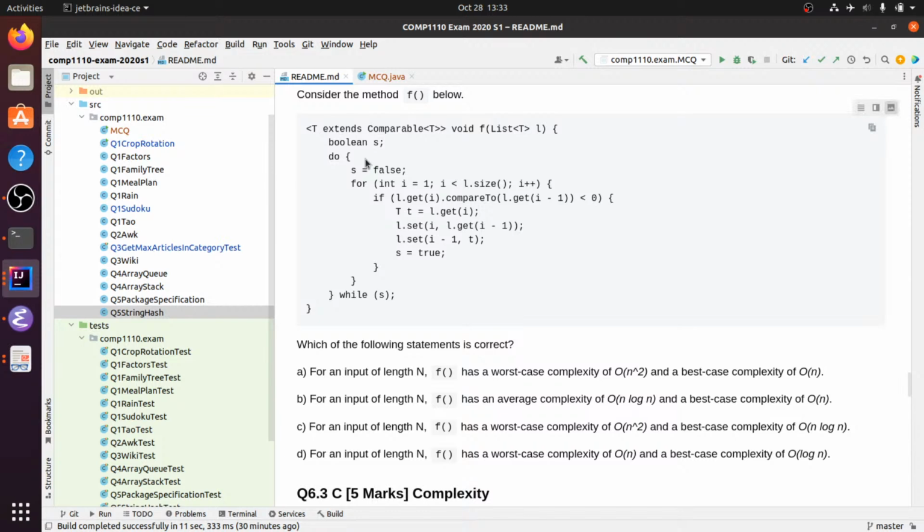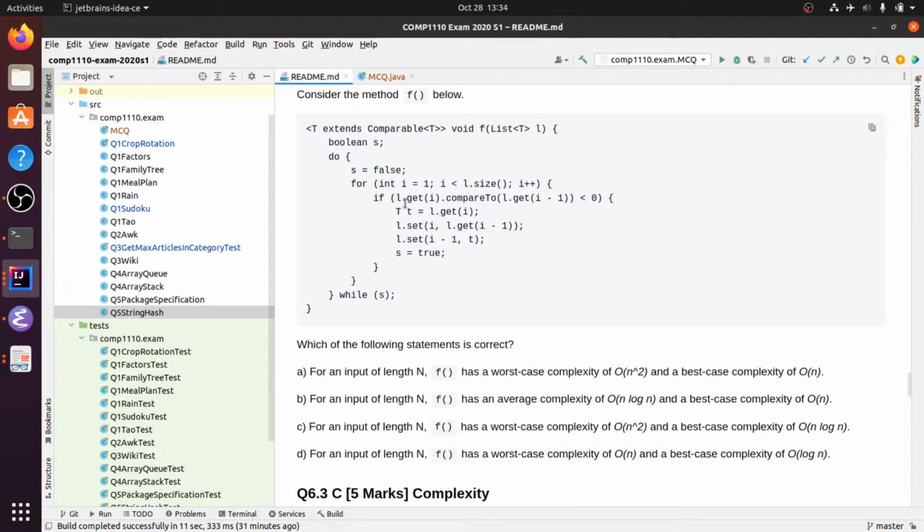Alright, so what we were saying, we have a loop. In every iteration of the loop, we're going to loop through the list, and we're going to maybe do something. If this if is true, we're going to modify the list somehow. We're calling set here a couple of times, and we're going to set the flag to true. So that means we will go around the outer loop until we manage to go through the inner loop without doing any changes to the list. Every time we go around the outer loop, we do some change on the list, or the last time around we leave the whole list unchanged and just exit.